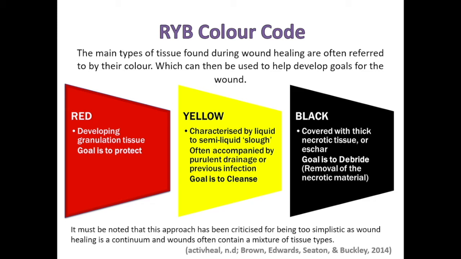In the middle, we have a yellow wound, and that's likely because there is lots of slough or purulent exudate. And to ensure the wound bed can heal appropriately, our goal would be to clean that exudate, clean that slough off, and then dress afterwards. And then lastly, a red wound would indicate that the wound is healing and has some granulation tissue. And we've already mentioned that granulation tissue can be quite fragile, so our goal here would be to protect this new skin.